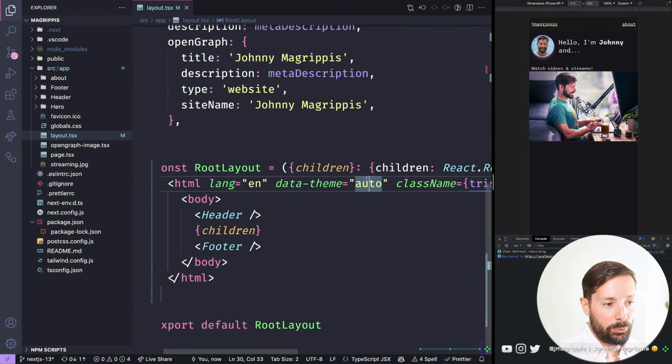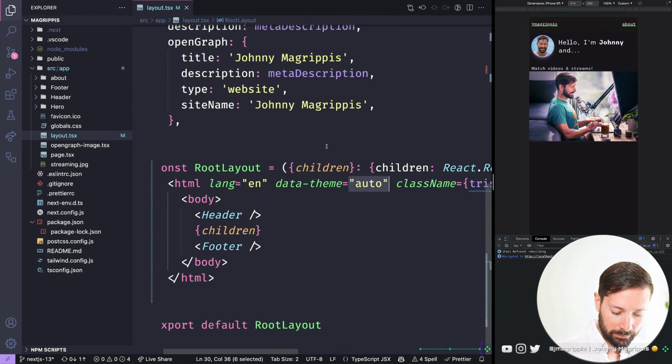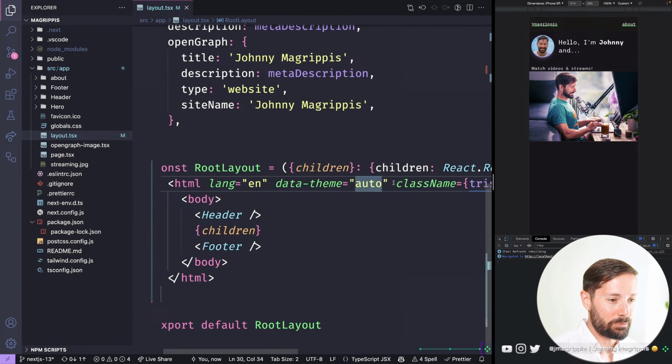And what we really want to do is to have this data-theme auto be dynamic based on cookies. And that's how we're going to start the stream. So let me set up a 25-minute timer, my focus timer, that keeps me from rambling too much, but also gets me back into engaging with the chat and the audience more.